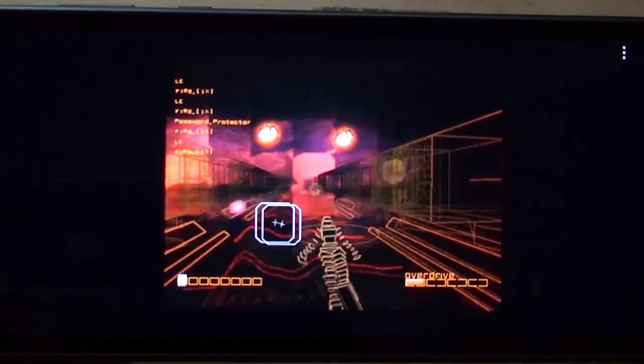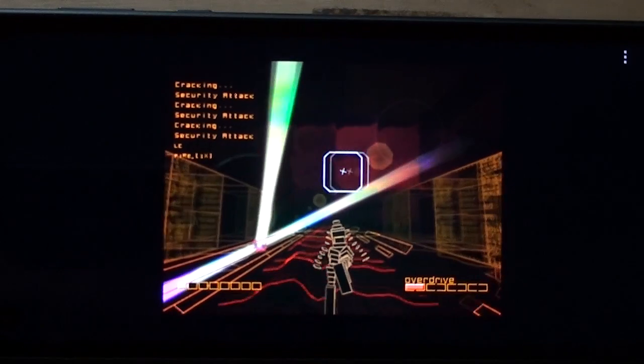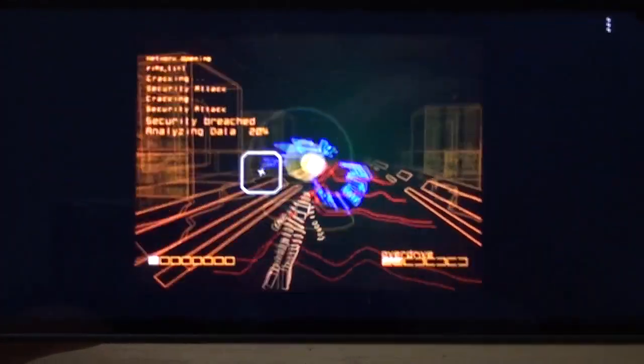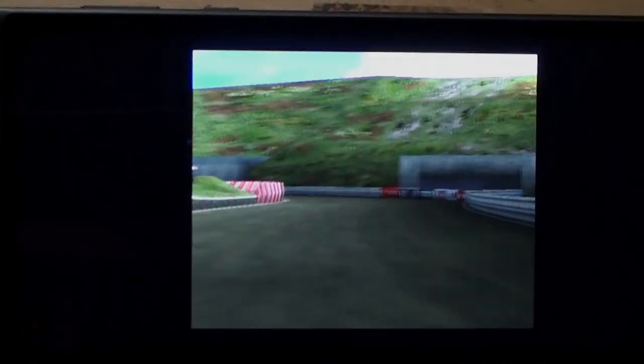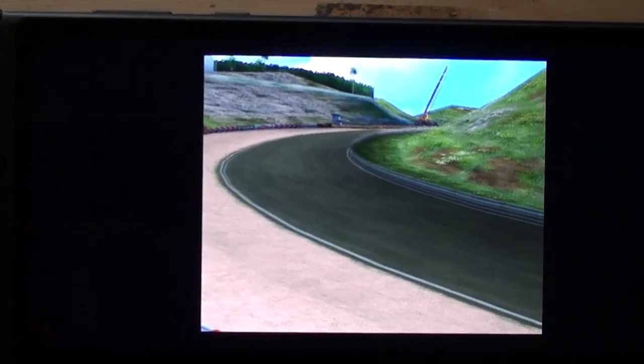Anyway, moving on. So I'm really just giving you a quick glimpse at each one to show this works, and really well. Right then, this is Sega GT on the Redream emulator for Dreamcast.